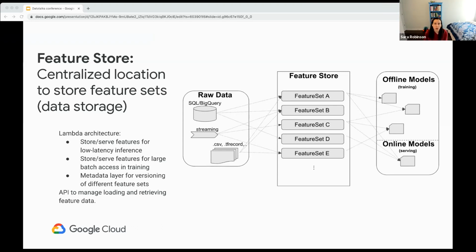So let's say you have an older version of your model, new data comes along, and you come up with a new technique for engineering a particular feature. You want to use that on new models, but you want your old model to continue using the old version of the data. In that case, you can version using this metadata layer that's available in many feature stores. It allows you to version your feature sets. The older models will continue using older versions of the features, and newer models can use the newer versions with the new techniques for feature engineering that you've come up with.